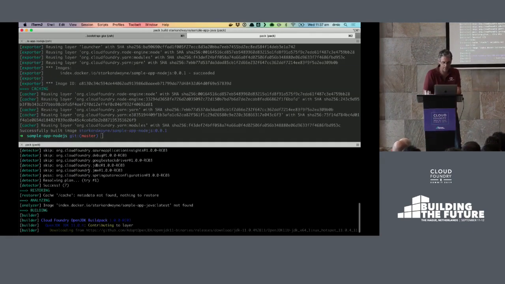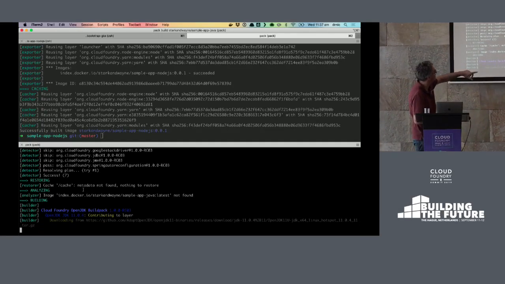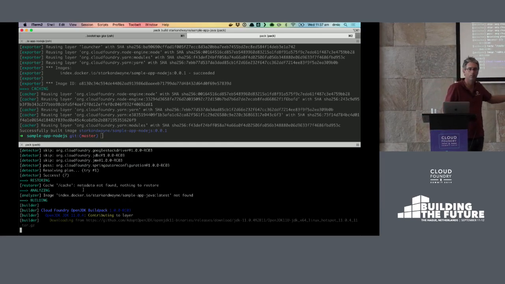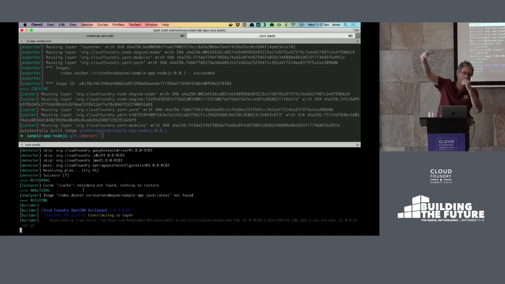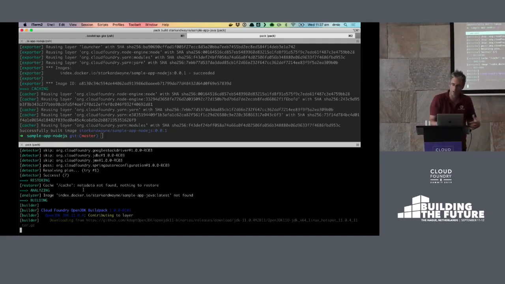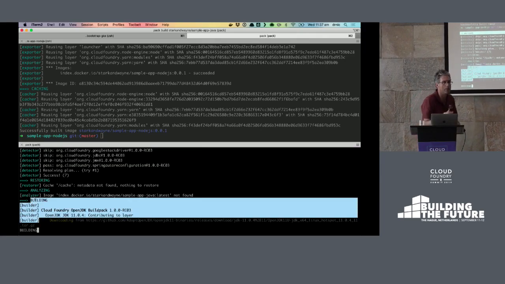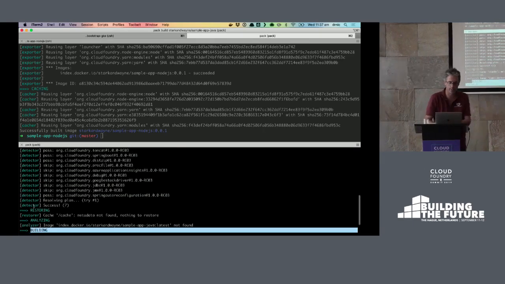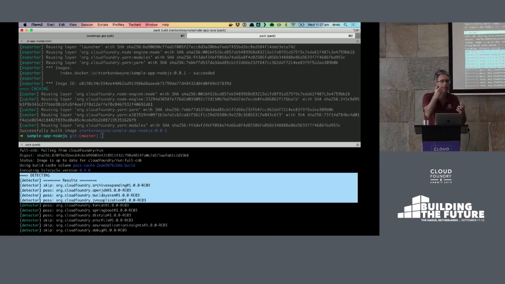Down here, where I have not previously succeeded because I can never be bothered waiting for OpenJDK to download, you can see that it's never successfully cached this layer before, so it's now downloading OpenJDK for the first time. Another way they could have done this is had all these internet-based assets put inside big Docker images called the builder. And when we do the next talk tomorrow, we talk about building these buildpacks. We might talk more about this sequence of events. But you can sort of see that first we do detection, which group of buildpacks will be applied.